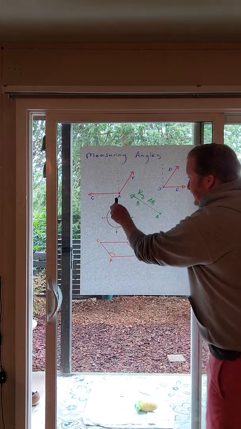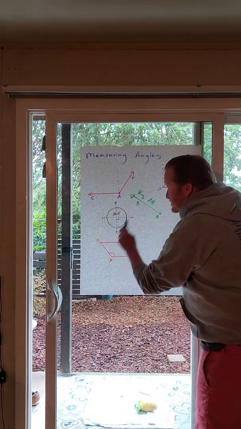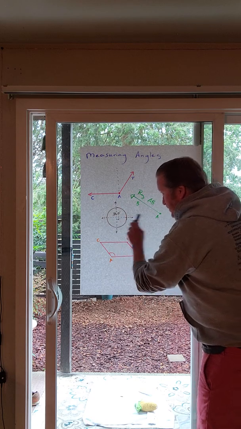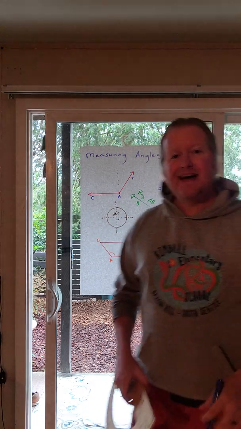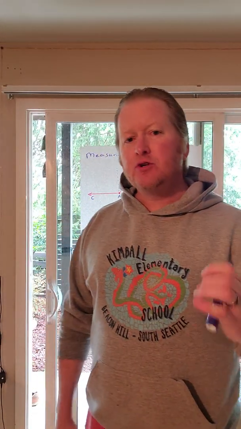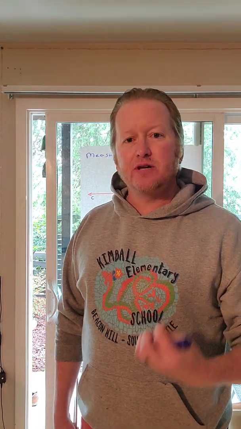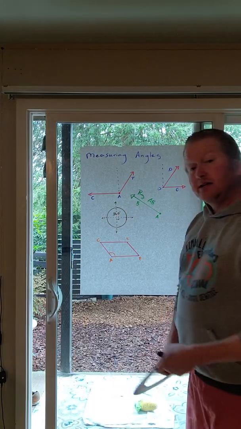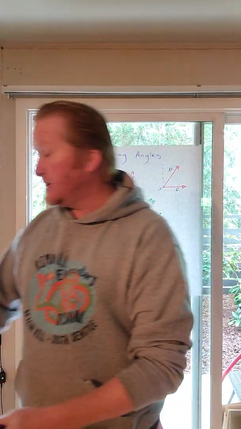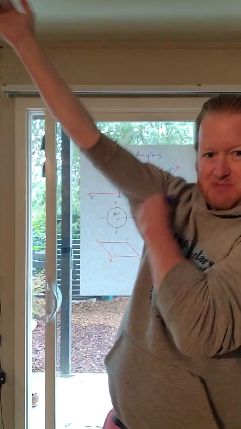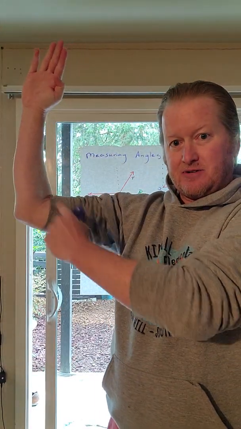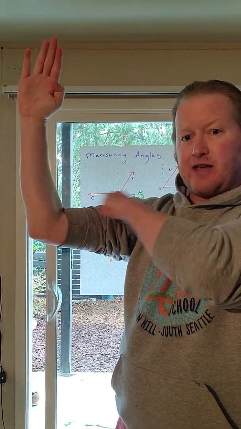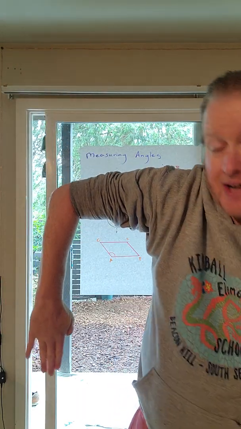So one thing that you can always do is be thinking, okay, this whole circle is 360 degrees, and anytime we cut it in quarters, one horizontal, one vertical, we get that 90-degree angle. You can always visually look for a 90-degree angle and understand, is it greater than 90 degrees or less than 90 degrees? One way we sometimes do it in class is that here is 0 and here is 90. You're looking for that kind of capital L shape. It can also be this way, still 90.